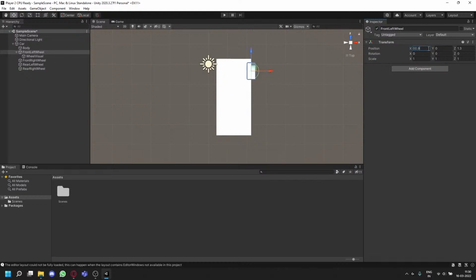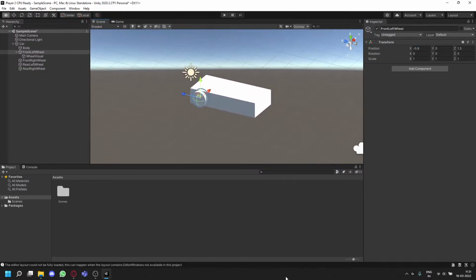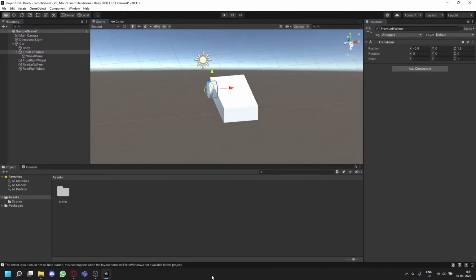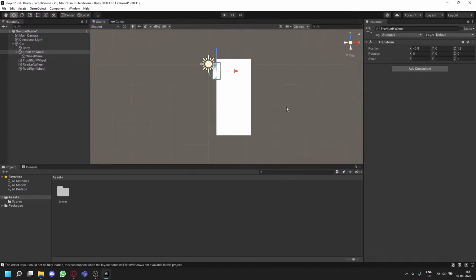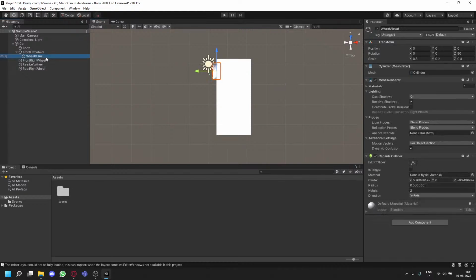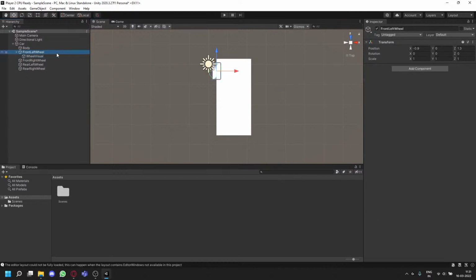And X 0.9, no, negative 0.9. It is sticking out a little bit for now, but it will be improved later, because right now it's clipping through the other stuff. And the positioning is done.